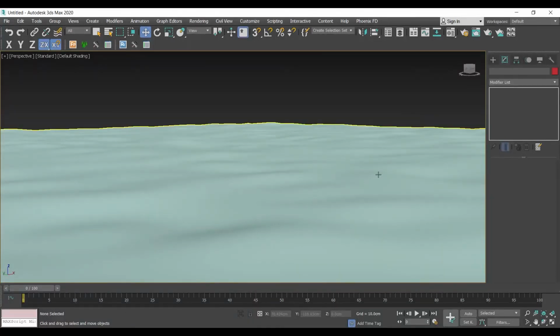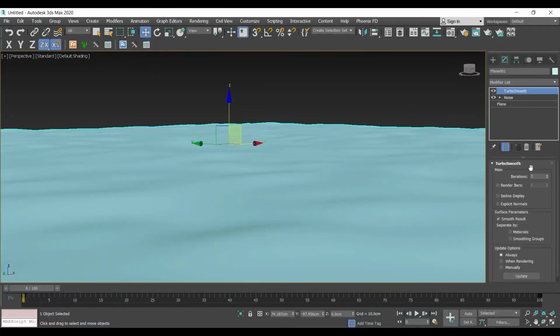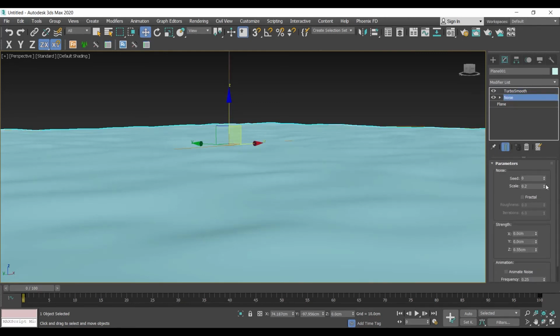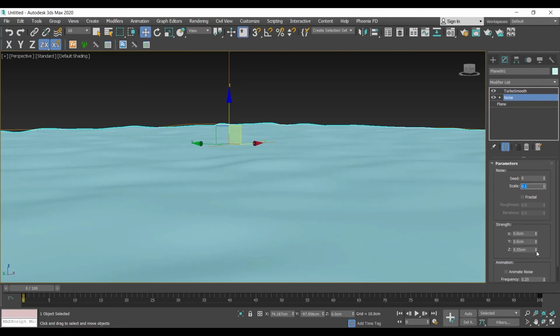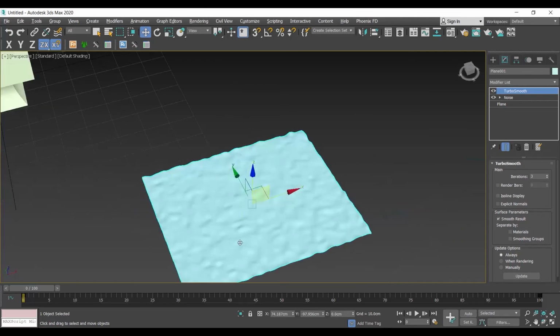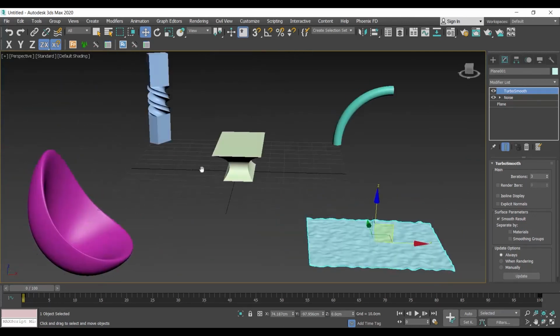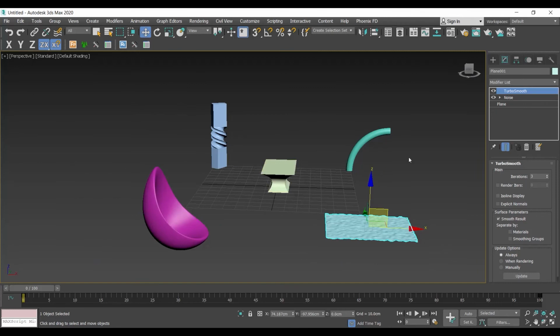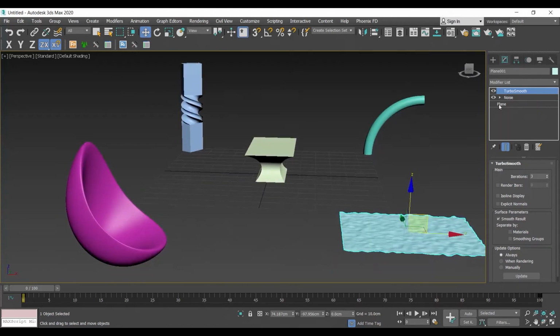Let's say I have water or maybe cloth or something, whatever I want to have, like some kind of chaos. I can just scale this a bit more to have more details, and I can make this push a bit less or maybe a bit more if I want it bigger, and it's smooth at the same time. Great. Now we have used several modifiers. Each modifier has specific characteristics. But at the same time, as you can see in here, I just added 2 modifiers, and I can add more and more and more.